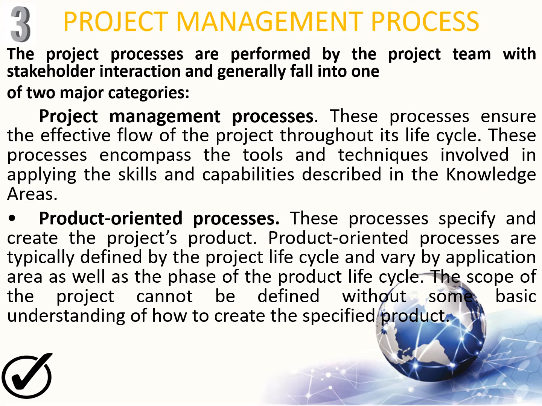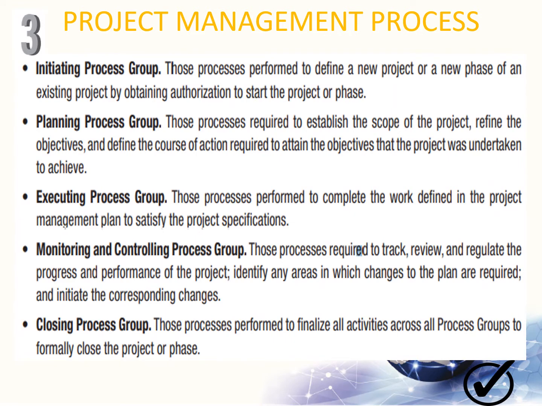Actually, the PMBOK describes the nature of project management processes in terms of the integration between the processes, their interaction, and the purposes they serve. The project management processes are grouped into 5 categories known as project management process groups. Okay, so we have the initiating process group, planning, executing, monitoring and controlling, and the closing process group. The remainder of the section provides information for project management of a simple project organized as a network of interlinked processes.